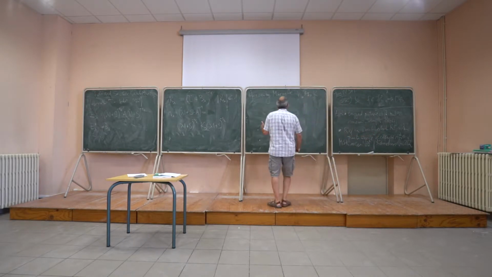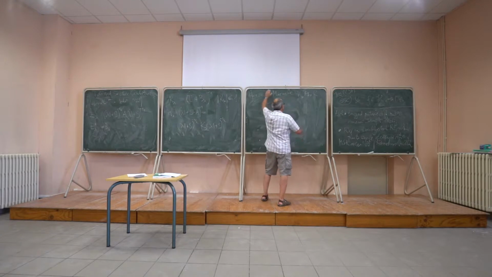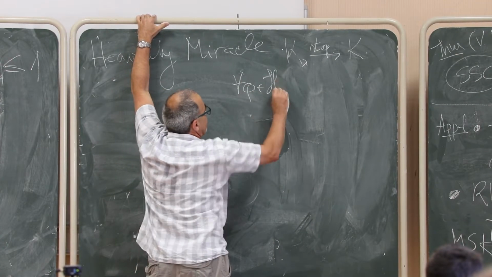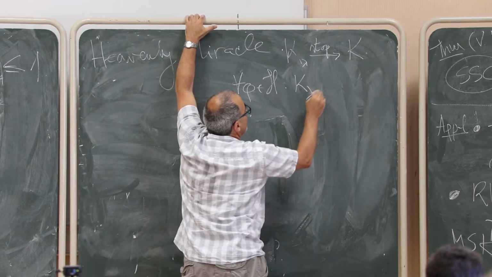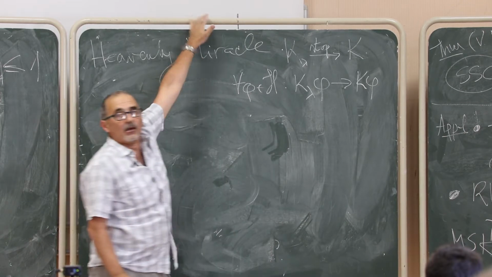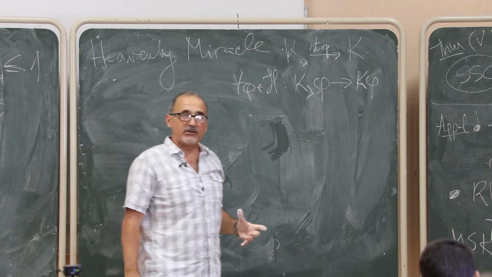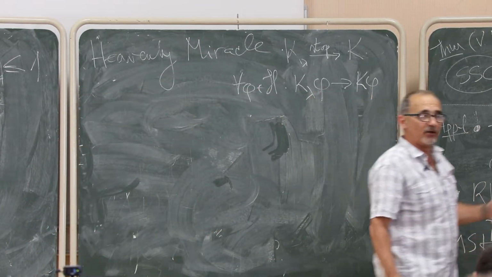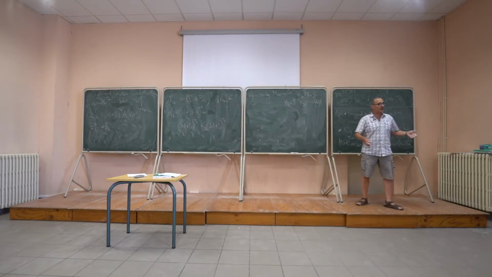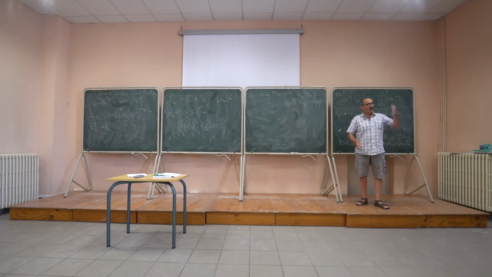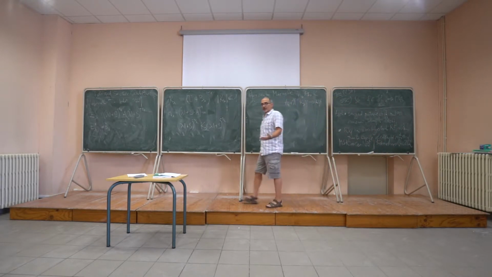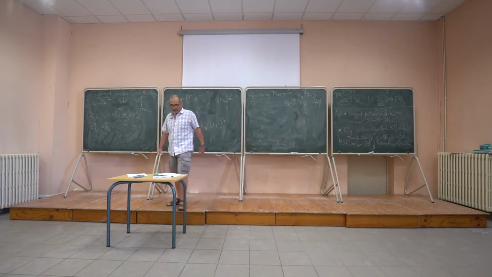So the strong operator topology means pointwise convergence, means that for any fixed phi in the Hilbert space, K lambda phi converges to K phi. So it's not a norm. You don't take supremum of the norm of the difference over all vectors of norm 1, but pointwise. For any fixed element of the Hilbert space. In finite dimension, of course, all these convergences are the same, but we are not there.